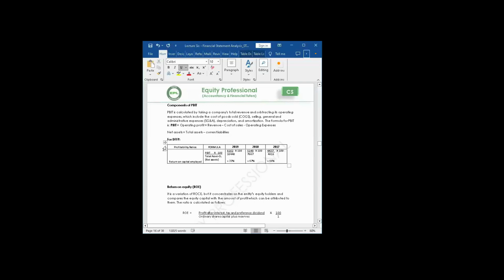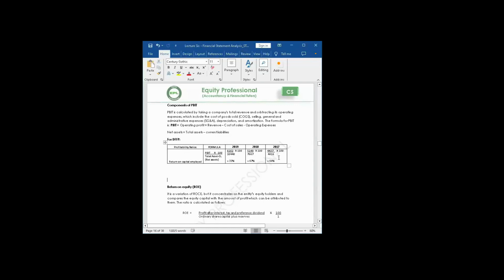So again, when you are presenting your ratio, look at the presentation here. You will see at the top we have the ratio, the group of ratio we are computing, then the formula you are using, and the years you are computing on must be properly spelled out. You must arrange your table very well when you are computing. You have seen the trend too. It must be properly laid out.